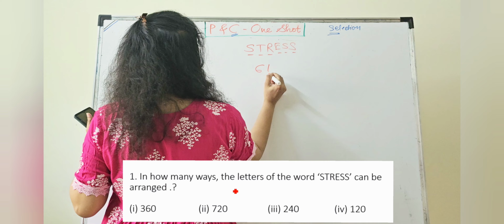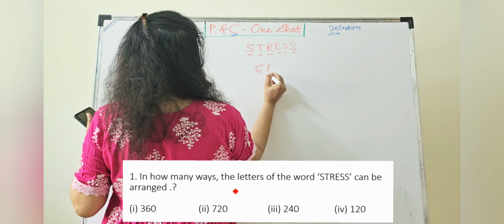One small trick to remember this is, see, when the word selection comes, what is the sound of this C? C, and that is why it is nothing but C, combination. So when the word selection comes, just look at the sound of it. C means combination, and then the remaining one is permutation. That is the small trick.